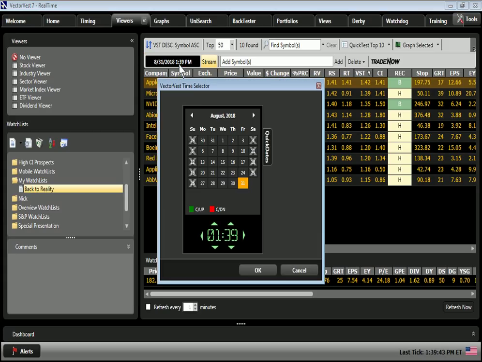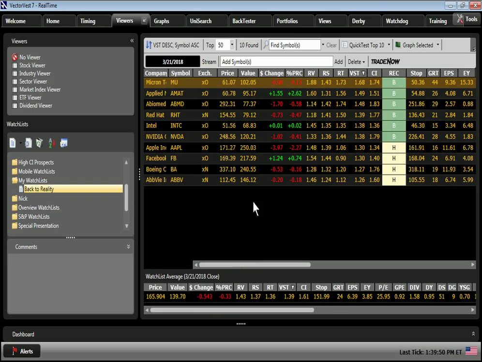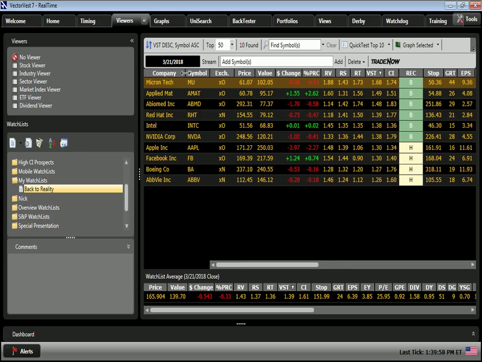As a matter of fact, let's go back to 3/21. The stocks are going to remain the same. But let's say back in the spring, these are the stocks that you had in your portfolio. Okay? MU, Micron, these are stocks that have been traded nicely over the summer months. Applied Material, a Biomed, Red Hat, Intel, Nvidia, Apple, Facebook, Boeing, a Bevy, Inc. So 10 stocks, and let's say that these stocks were in your portfolio. This is as of 3/21 of 2018.